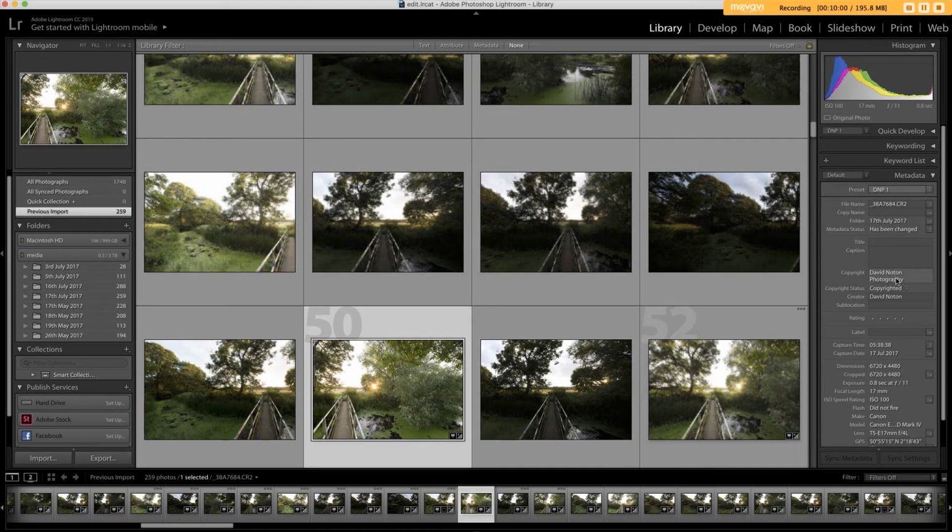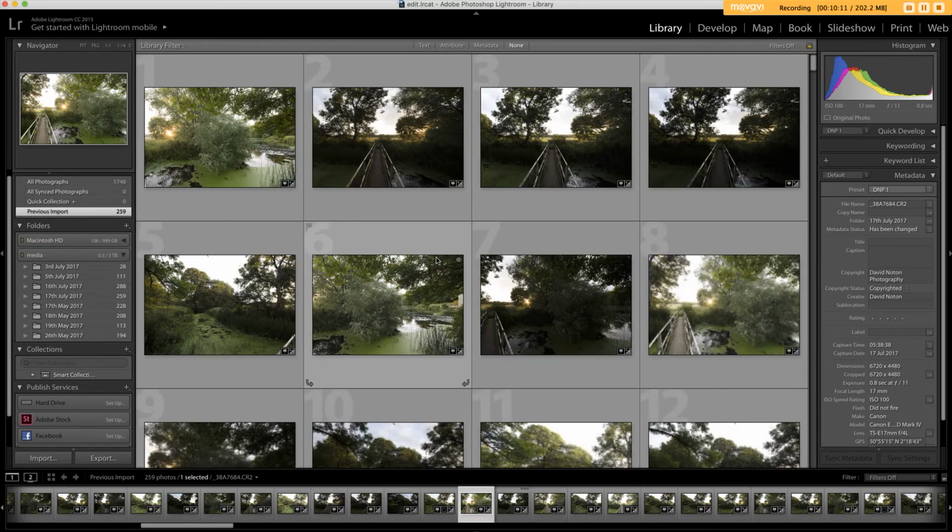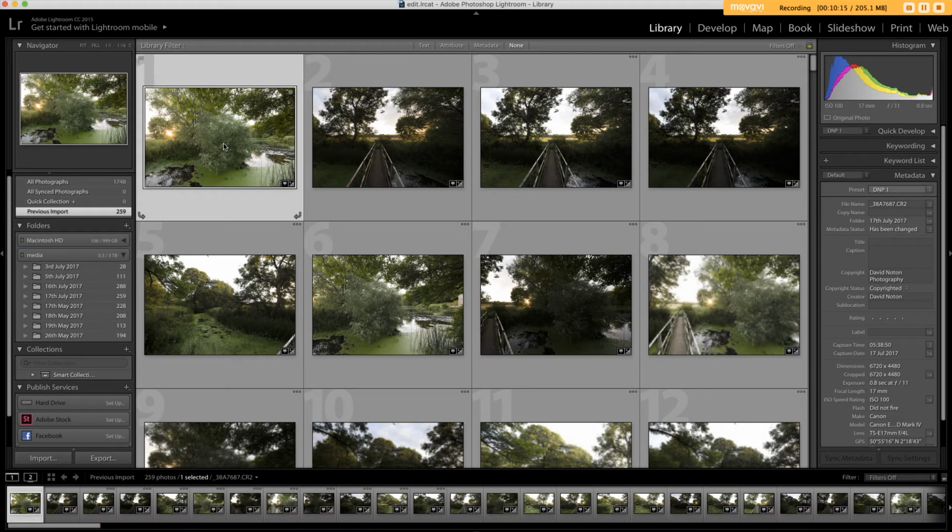As you can see, I've got in the image my metadata information, my copyright, my ownership of the images is embedded in them all. Next thing we want to do, and again, this is really important, and this is the natural time to do it, before you even start looking at your images and deciding which you want to work on, is to apply captions. But before I'm going to do that, I'm just going to go up here to the window at the top. Sorry, there's the menu at the top.